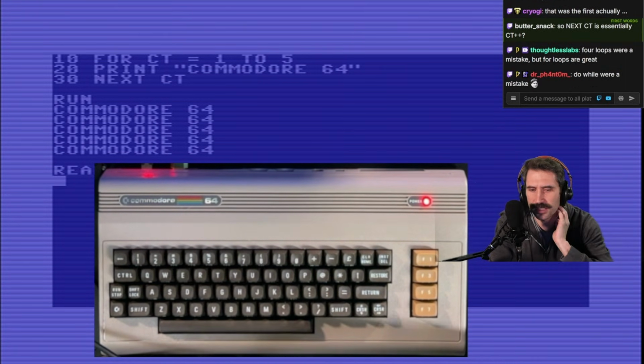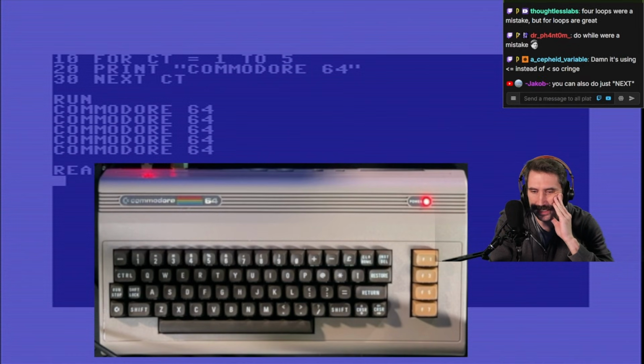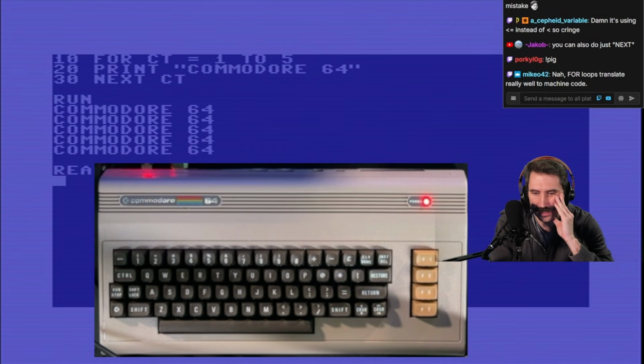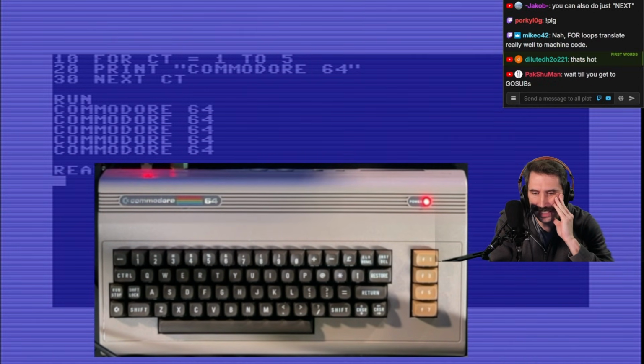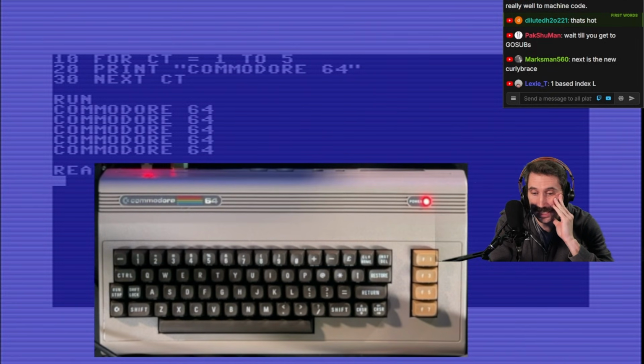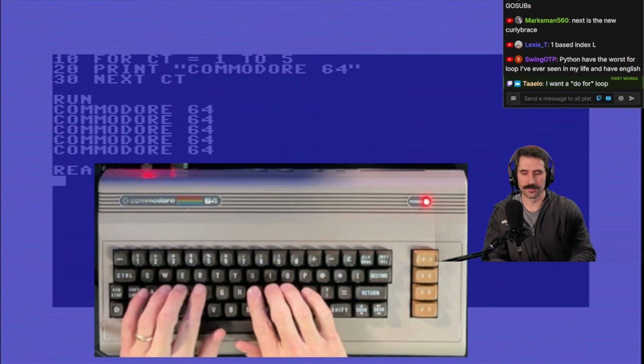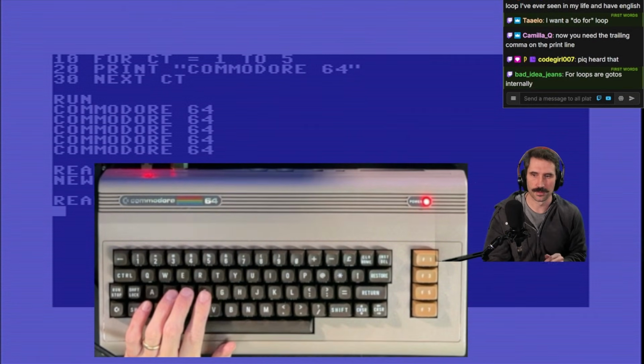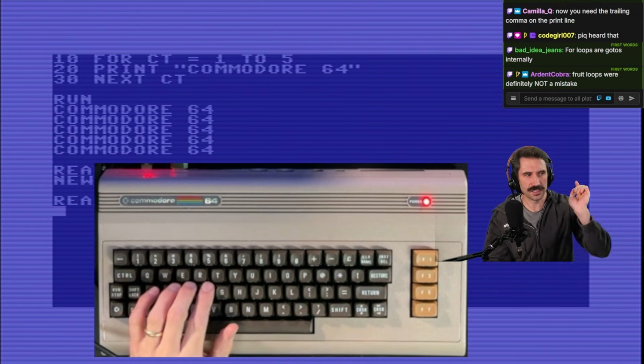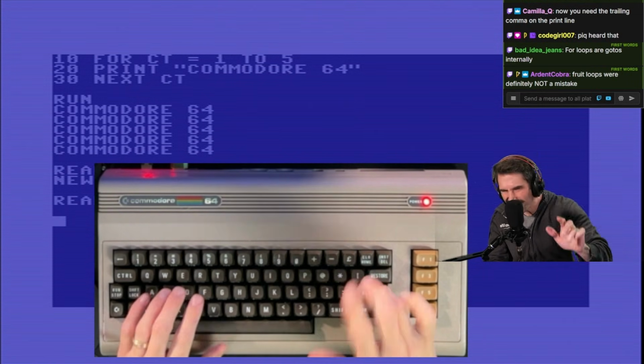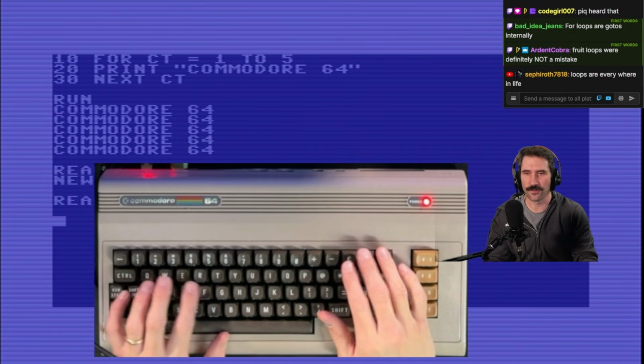All right, as you can see, the program became much smaller and more direct. CT starts at 1 on line 10. Yep, we see all that stuff. Okay, so that means we can keep on doing that until we call next. That's pretty nice. All right, are you guys ready for this one? Are you ready? Do you like that, by the way? Like, I hit enter, and I just, like, shove it forward.